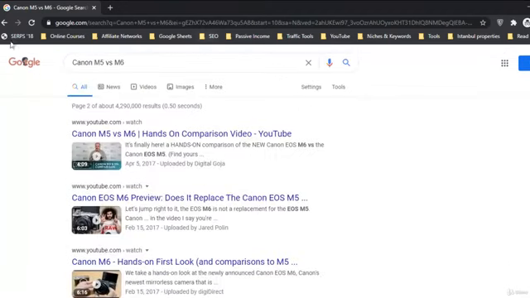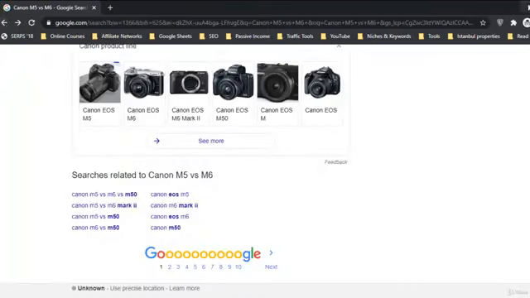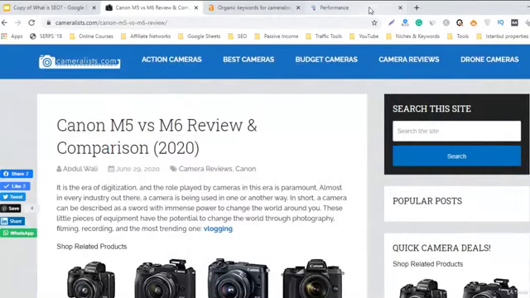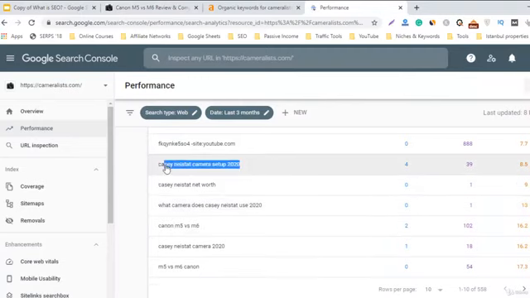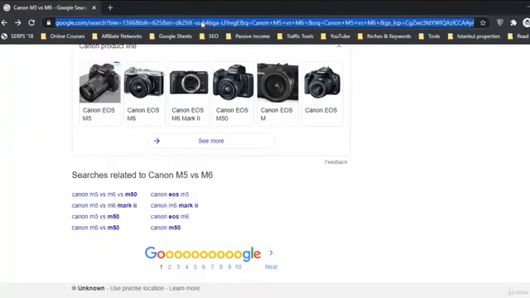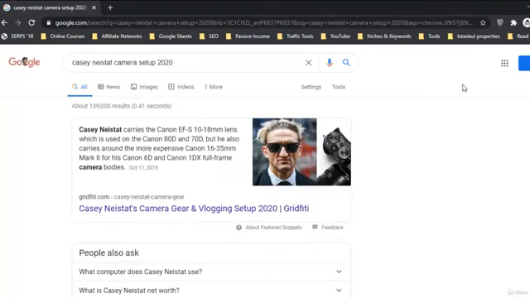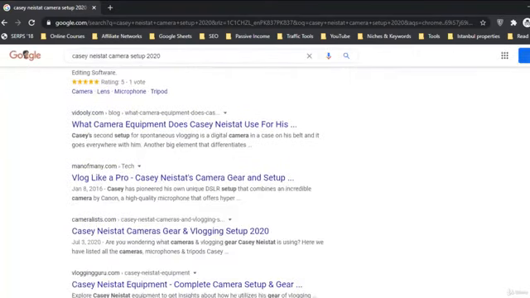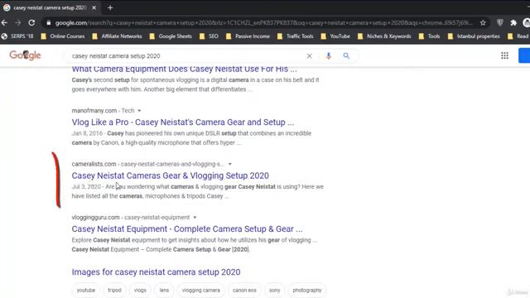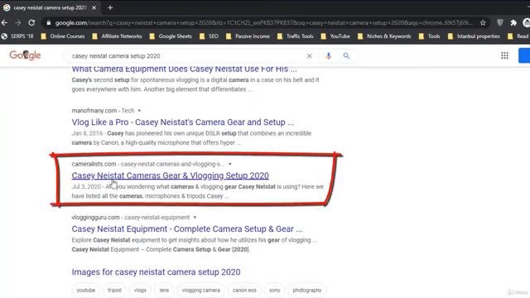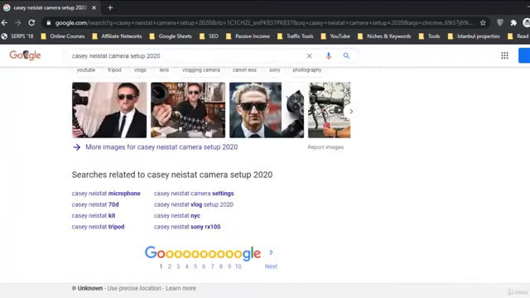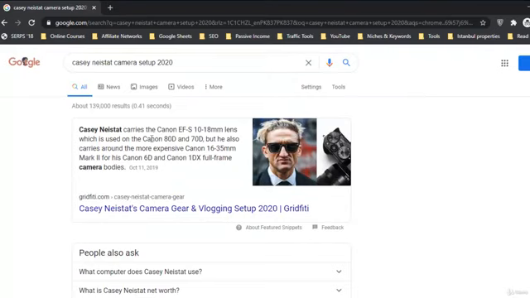Okay, so this is the keyword I got, it has been improved, but I got other keywords which are on the first page, like this one for example. So some keywords are already on the first page of Google from my site, which is just 2.5 months old. Here I can show you, this is our article, guys. This is our site cameralist.com, and the article is really on the first page of Google for the US search engine. This is on the first page of US Google, also the UK Google search engine, in Canada, in Australia.